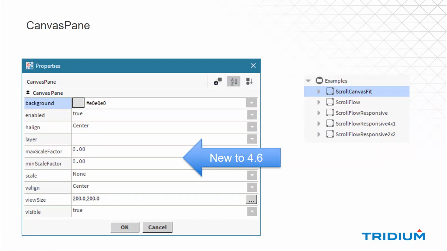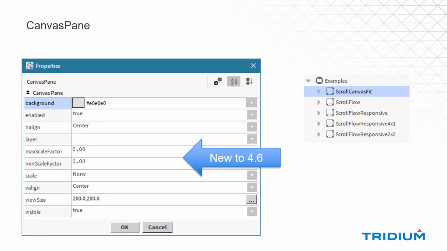And that's where that migration tool also comes into place. It lets you set those by default. So keep that in mind. You don't have to have everything that I'm demonstrating to make your page responsive. You can kind of take baby steps, and this max and min scale factor is one of those steps that you can take to get it to accommodate.